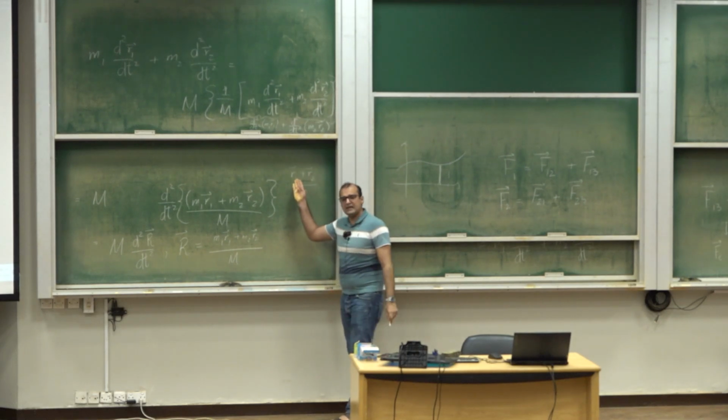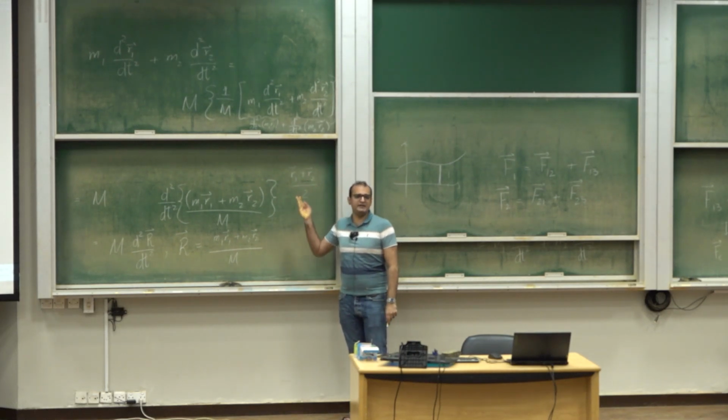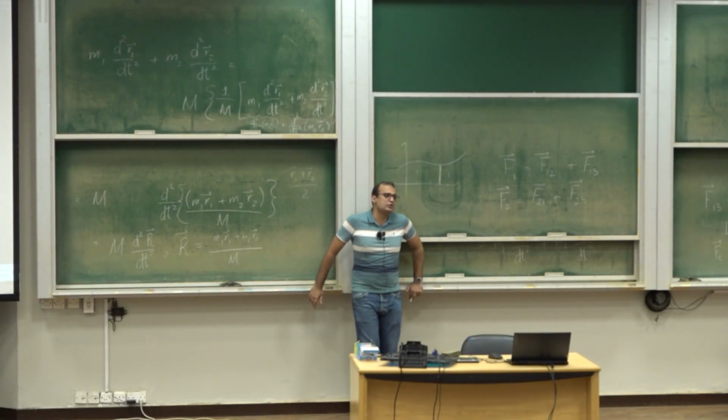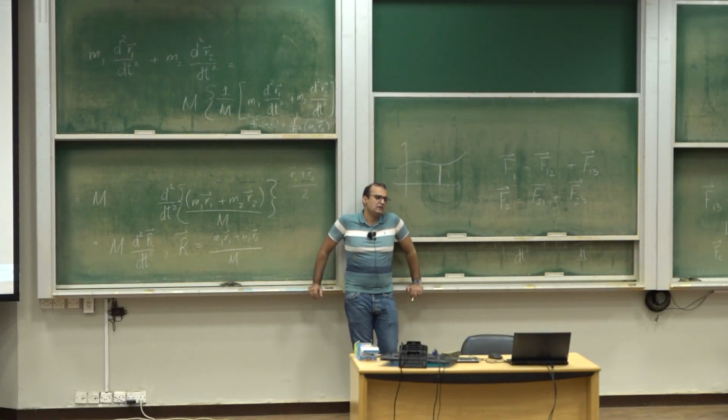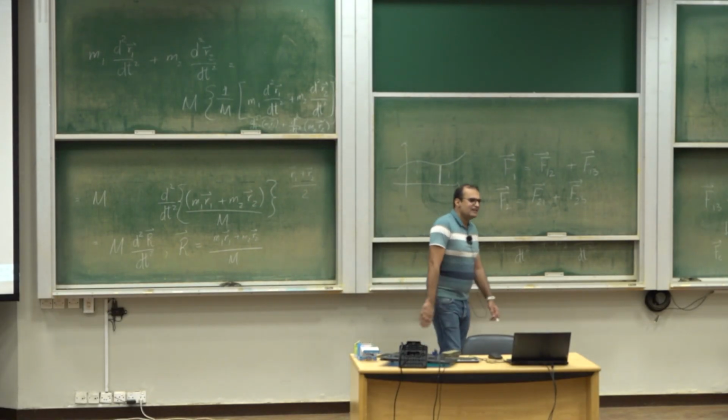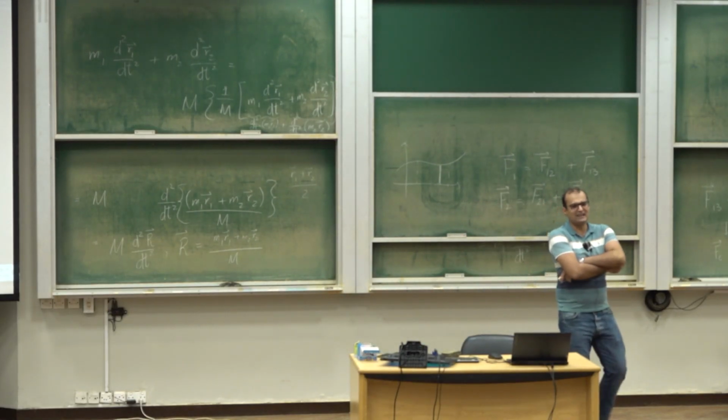Well, over here you are giving equal importance to both the particles. What this is doing is basically giving more importance to the particle with bigger mass. This is what is called a weighted average. जिस तरह पाकिस्तानी इलेक्शन होते हैं, some votes are more important than other votes, okay? Similarly over here, some masses are more important than other masses, okay?